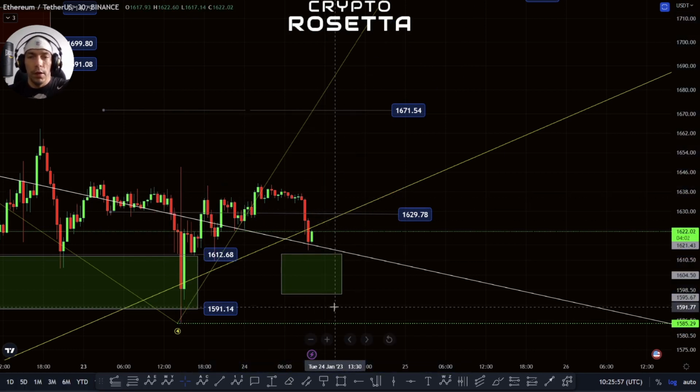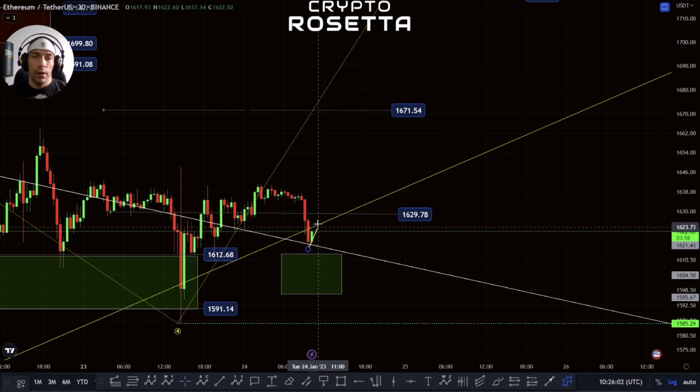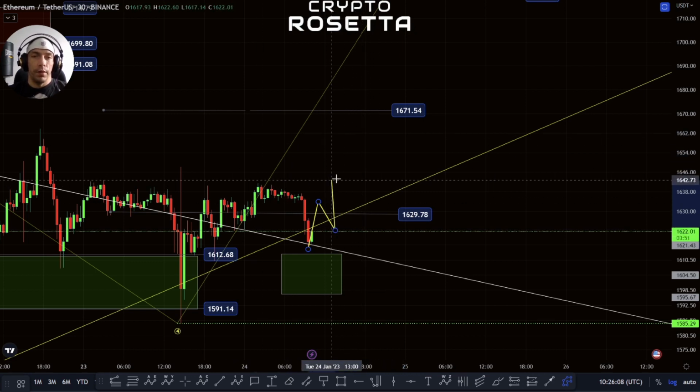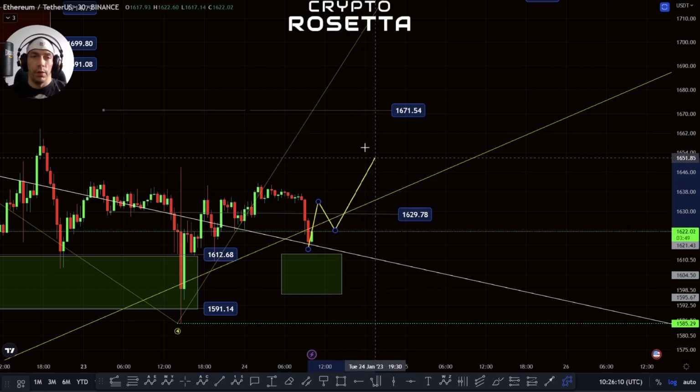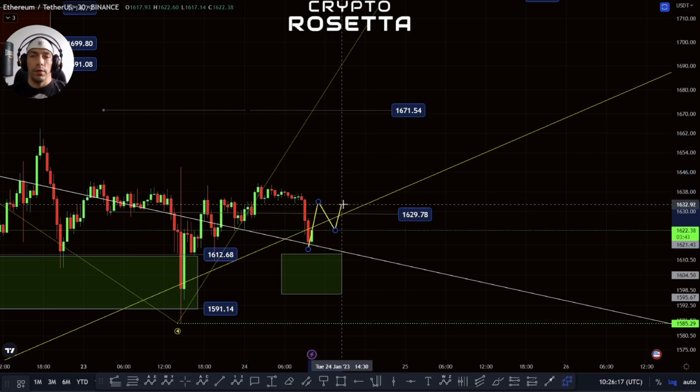We'd want to see this structure start to break to the upside if it is completed in here, looking potentially to form like a wave 1, find support, set a higher low, then come up here, take out this high point, take out this high point here, and then look for this taking out this high point finally, and then looking for basically this extension to the upside.